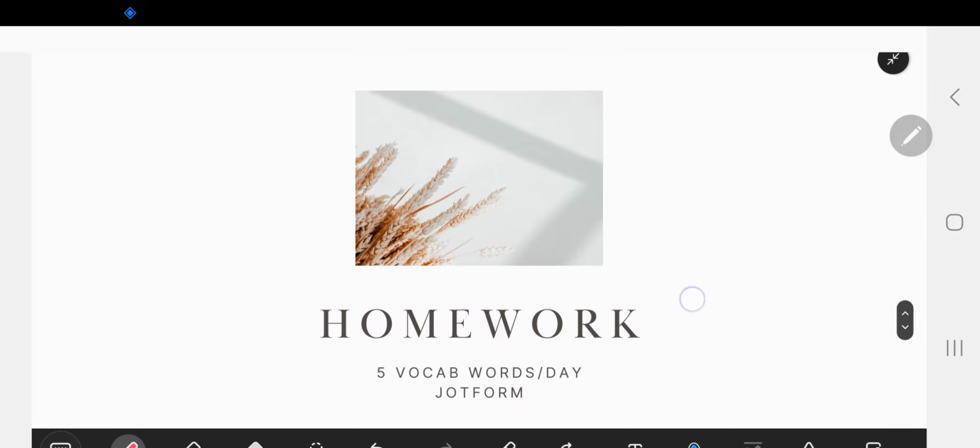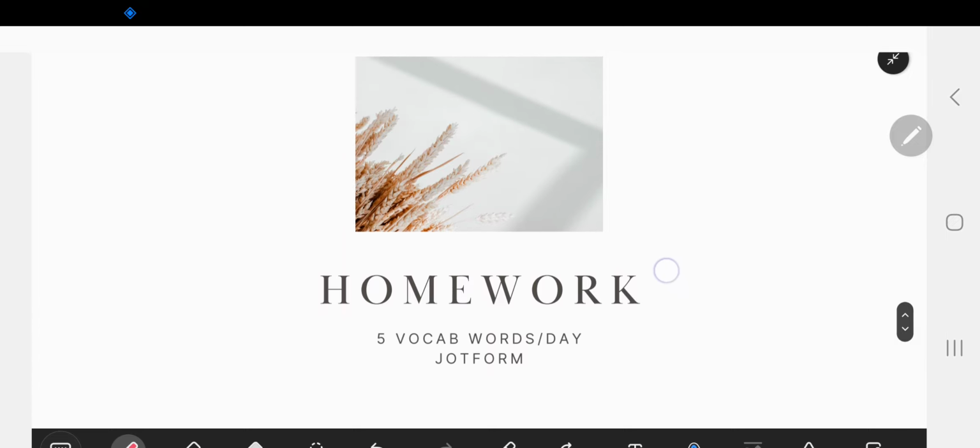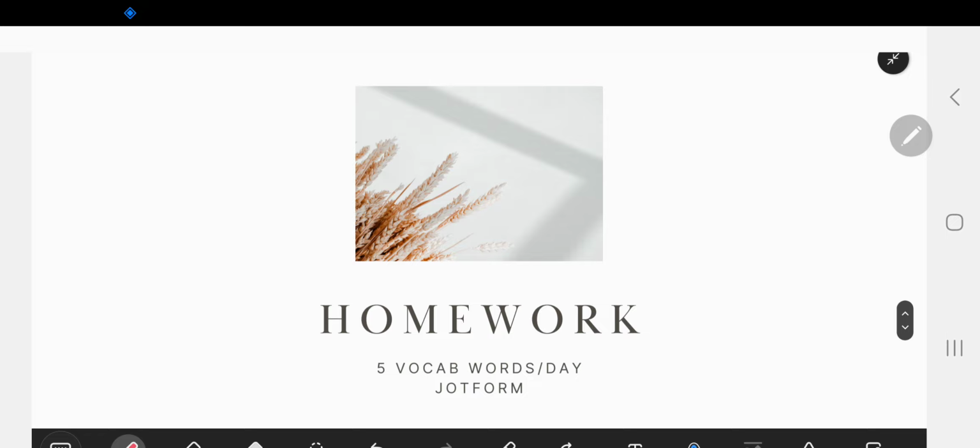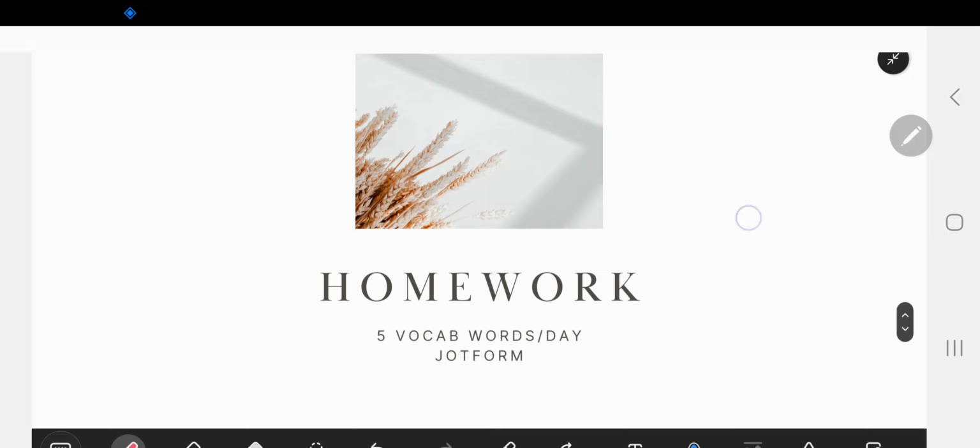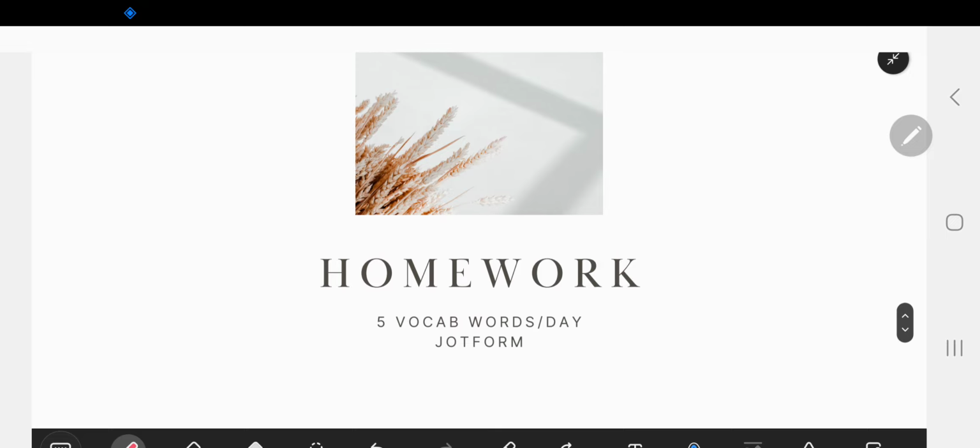So that will be the end of the 5th lesson. The homework is to do the homework on Jotform. And then try to memorize 4 or 5 vocab words a day. If that's a little too much, I know everyone's busy. Try to do about 3 to 5 vocab words a day. Nouns first. Do the nouns first, and I have this on the vocab words as well on the course. If you just look to the lower left side or to the left side, you'll see that there's some vocab words in PDF files, and you can download that.